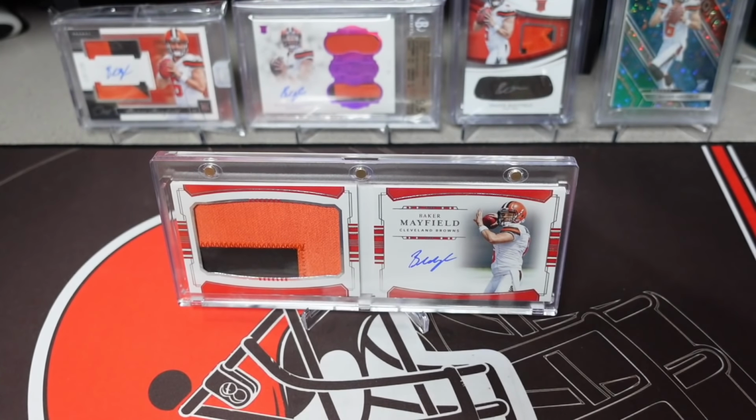I met up with my friend James, took a lap around, swung back past Logan's table again, and we were just chit-chatting with him. And I said, I'm so sad you traded the Baker booklet. I was just getting ready to make you a cash offer on it, but I didn't want to mess up what you guys had going on. And he's like, well, I have a second one. And I was like, oh, are you looking to move it? Because it wasn't in the showcase. And he didn't seem really eager to move the first one. And he's like, well, yeah, we just didn't have time to put it back out again. I was hoping not to move them, but it is what it is.